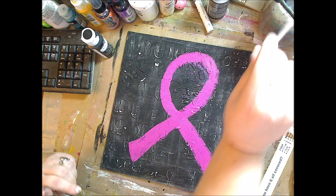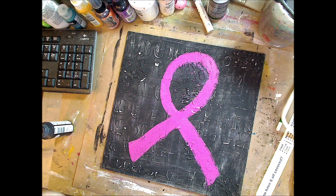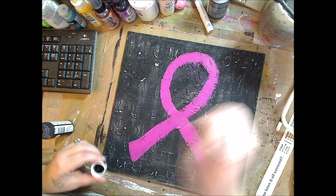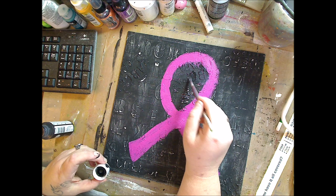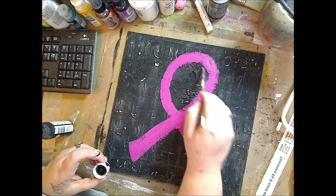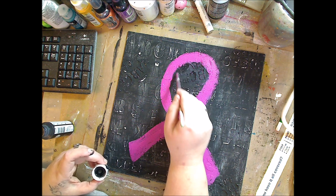I'm going to take this little brush again. I'm going to grab some of my carbon. And now I'm going to just take it and kind of clean it up, but not really, just to kind of get that pink out of here. Because I can always go back and take some more off with the sander. What's it called? Sandpaper. I couldn't think of the name. With the sander. So industrial. Industrial.